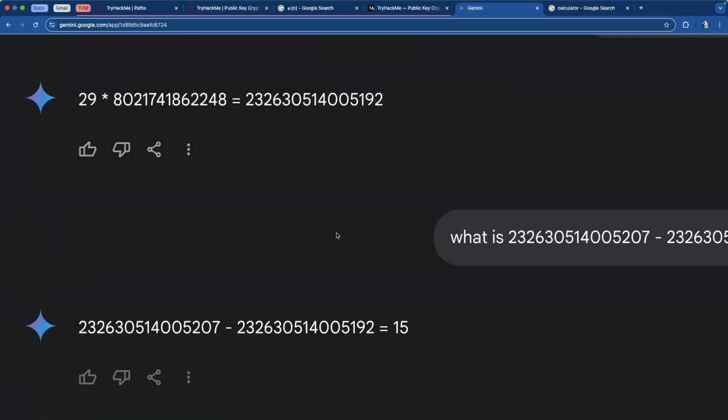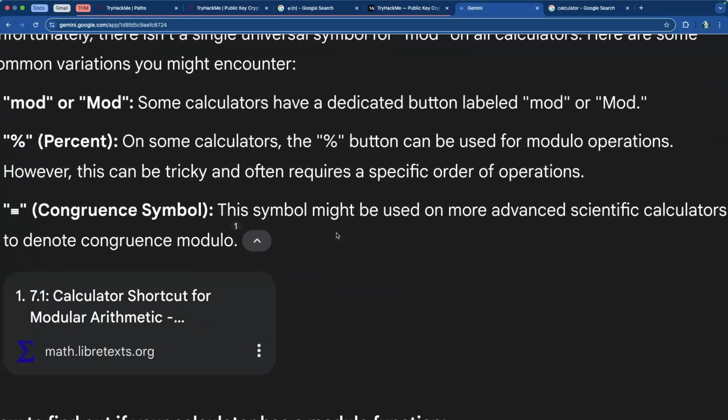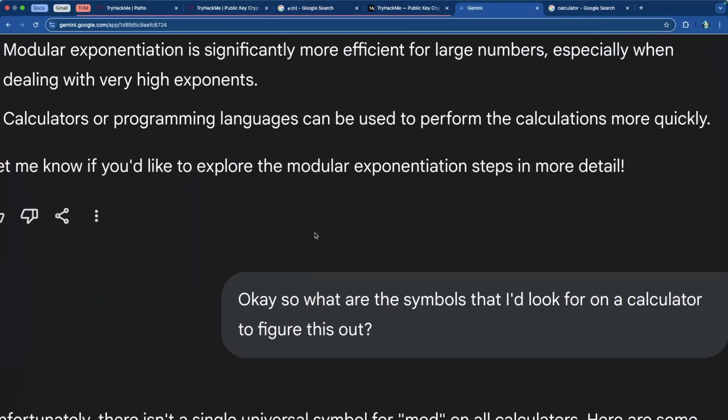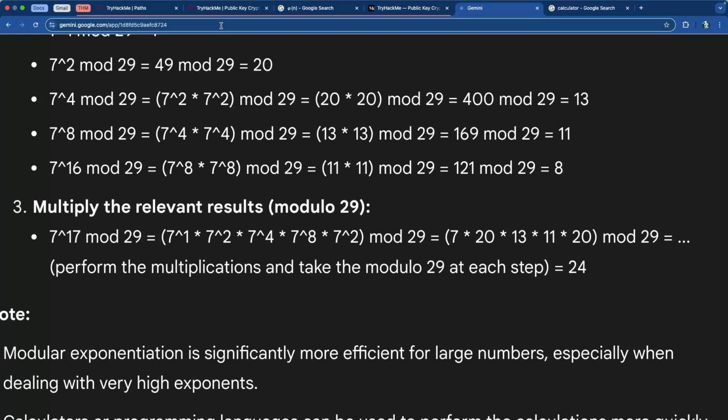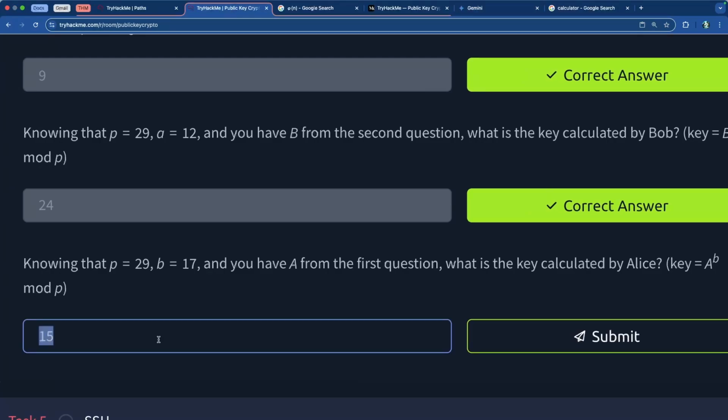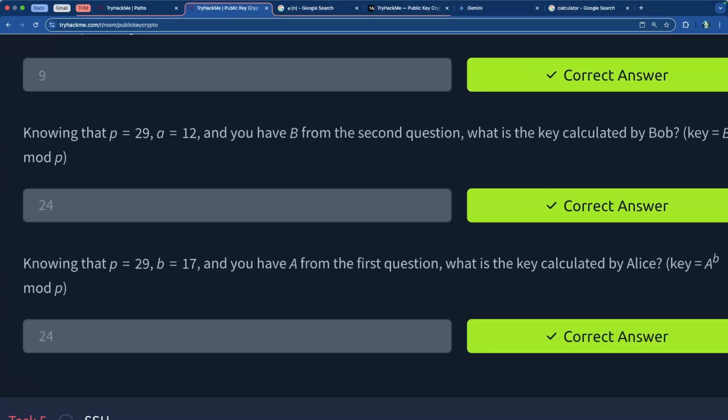Okay, so obviously I went down the rabbit hole, and I'm not going to try to explain all these other things that I tried, because it would take way more time and is beyond the scope of this video. But obviously it has to be the same key, because they have to have the same key to be able to decipher their communication. And Gemini actually did the proper calculation for us and got the mod of P, the remainder essentially, which is of course 24. So the calculation was done correctly by Gemini.